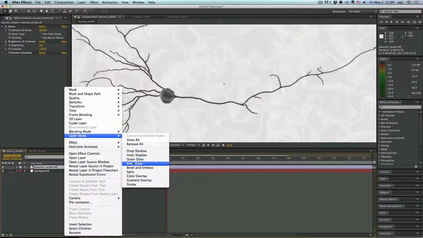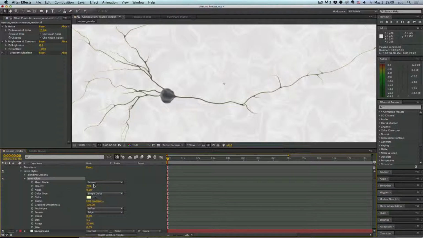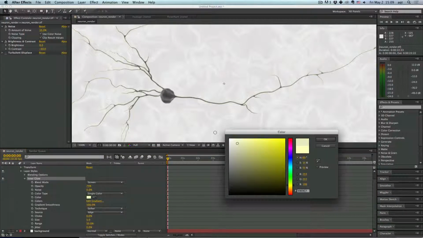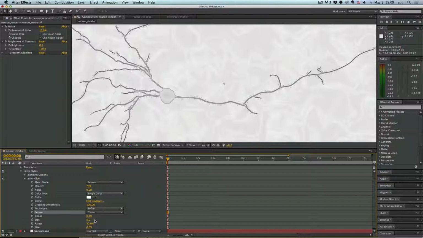So just right click on your layer again and go to the layer styles, and I added the inner glow, changing the glow color to white, and just have the source of the glow from the center. I turned down the opacity of the glow a little bit some more.